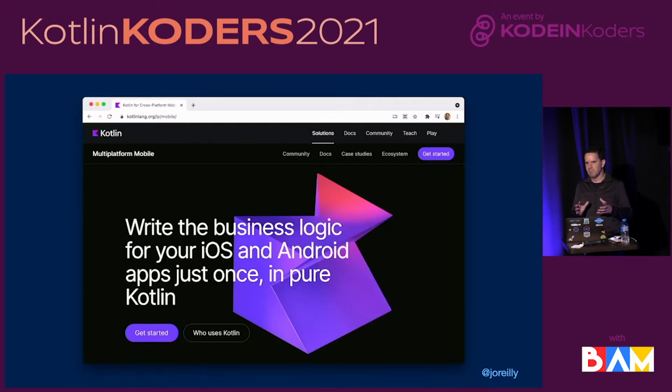Another thing to point out here: sometimes there's a bit of confusion about KMP versus KMM. KMP, Kotlin Multiplatform, is the general capability to run Kotlin, as I said, on all these various platforms. KMM is a relatively new development. On one hand, it's a rebranding around the key use case of sharing code on iOS and Android, along with updated guidance and samples, and a very nice Android Studio plugin, which we'll see in a moment.